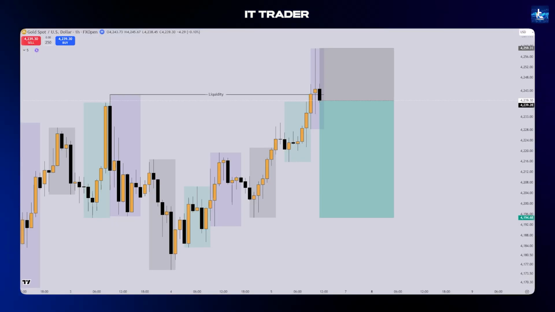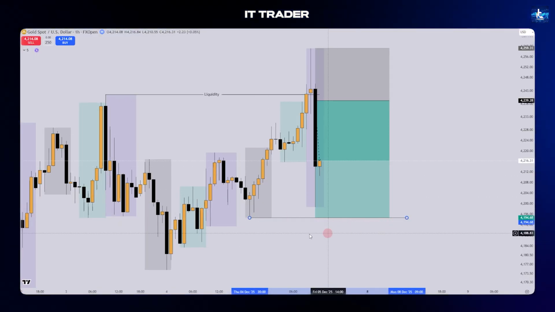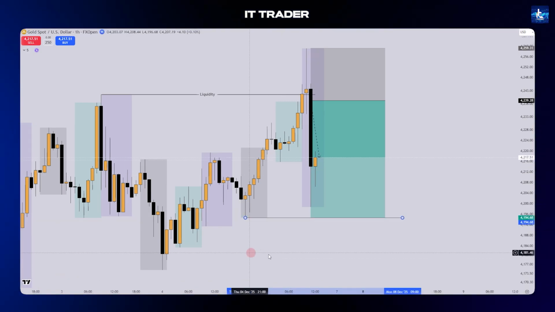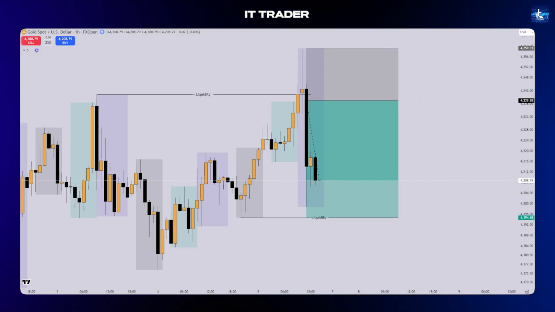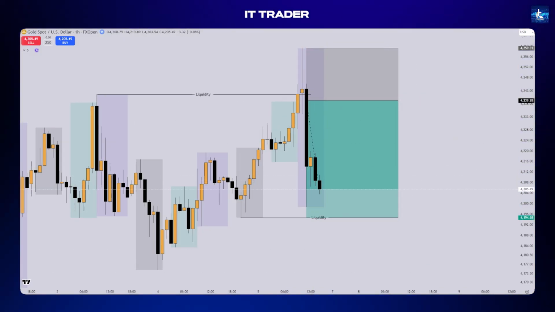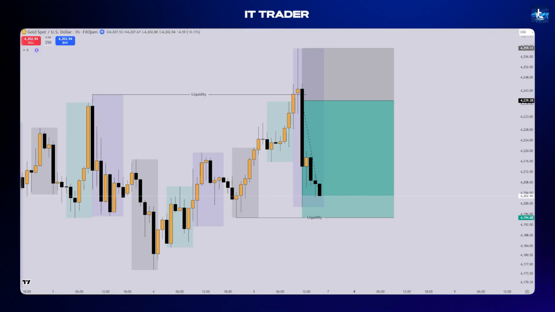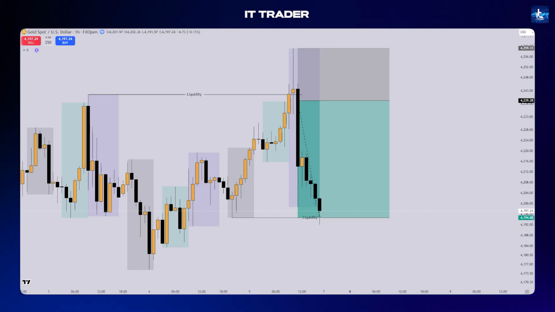Now, when you understand the logic of price movement and how liquidity works, it's time to talk about how to apply this in real trading. I'll show you what I use in my own system. It's important to understand one thing. Every trader who works with smart money may have different trading models, areas of interest, entry points, and ways of reading charts. But the primary factor is always the same: liquidity. Everything else is built around it.